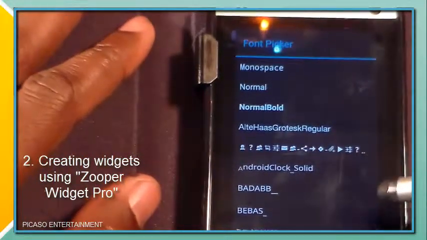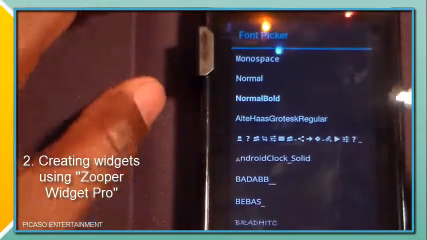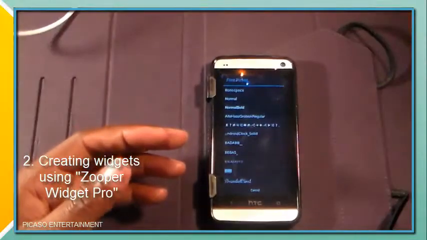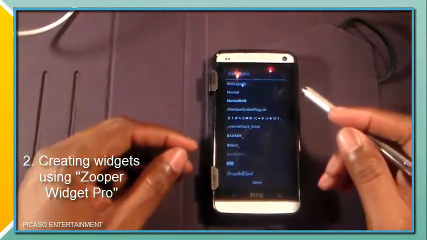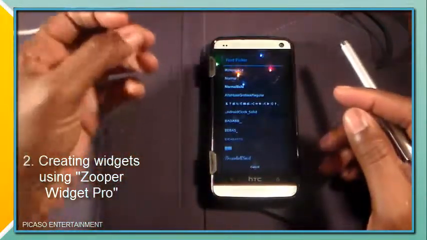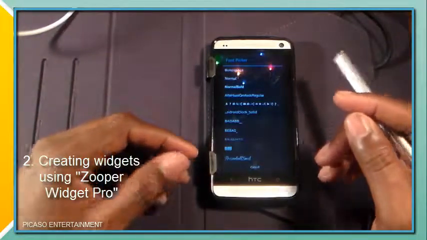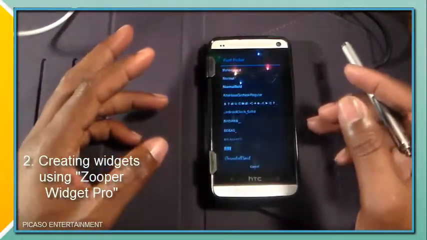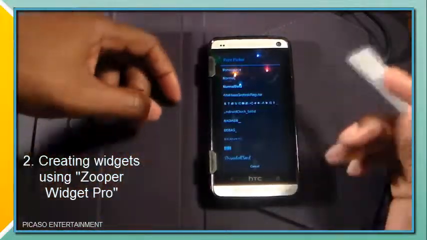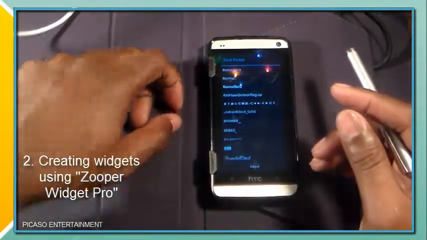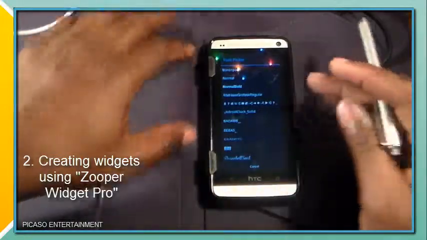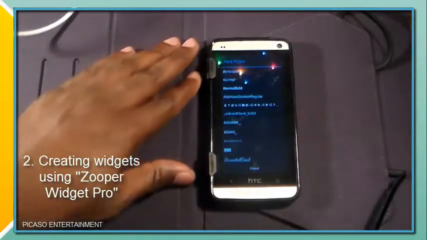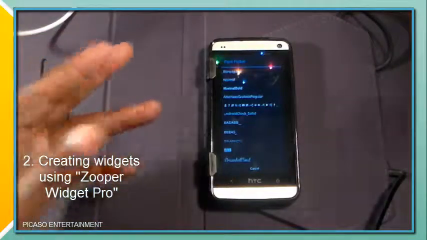Now basically, if you download Super Widget, let's zoom out for here, or you're using Super Widget Pro, what you can do is actually download other Super Widgets, whether you use them or not, which is cool. Again, that is part of the theming. You can download some already created Super Widgets, and then you can actually put those in the device. And looking on the tutorial and looking on YouTube, you'll find other tutorials on how to do it.